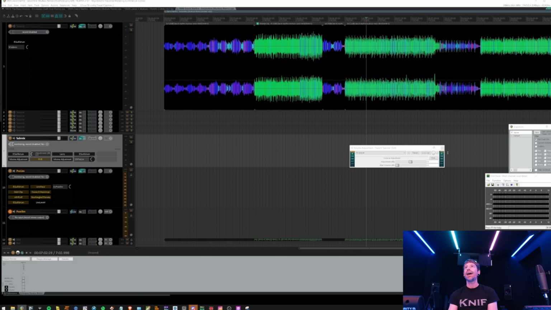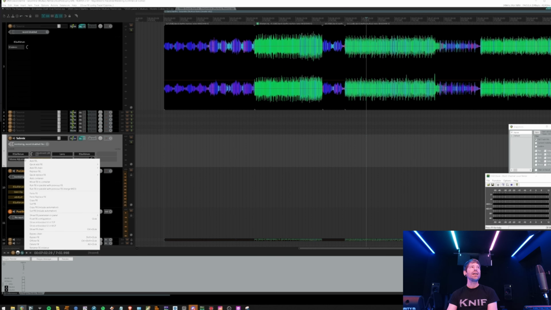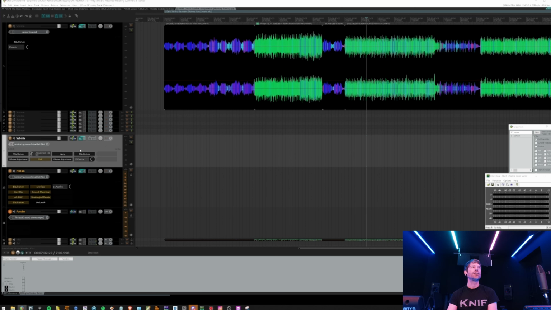Now, just to make this a little more quick and ergonomic for me while I'm working, I right-clicked on this volume adjustment, and I did Show FX Parameters in Panel and selected Adjustment.